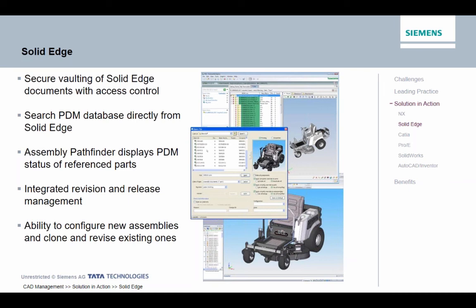We also have some assembly manipulation functionalities directly available from Solid Edge, like the integrated revision and release management, the ability to configure new assemblies by cloning or revising existing ones. Pretty much similar to what we did for NX, okay?